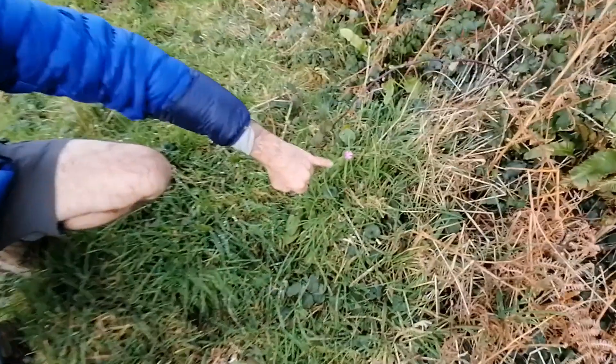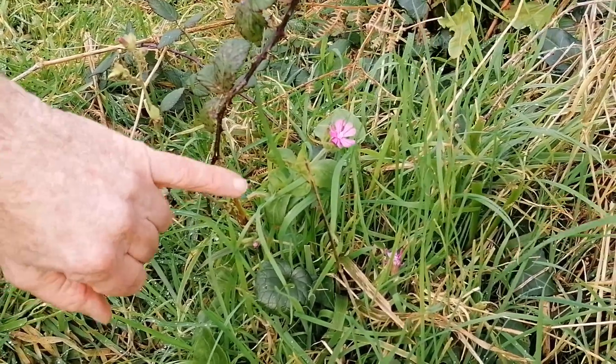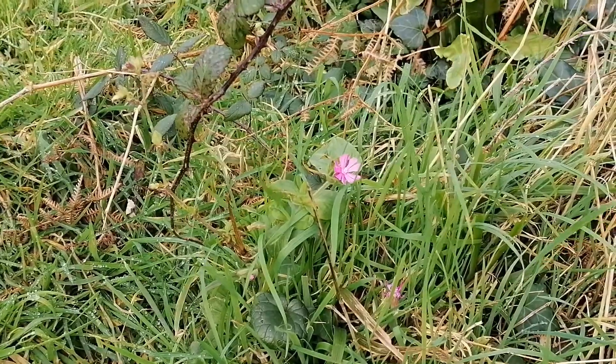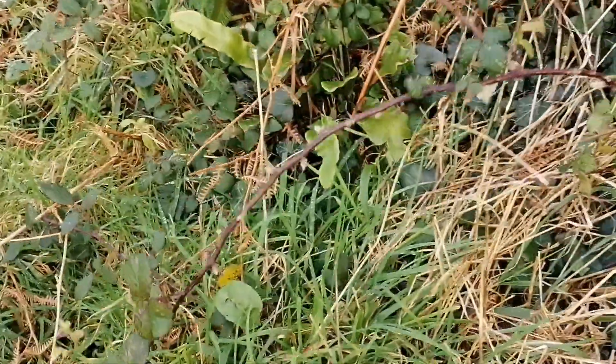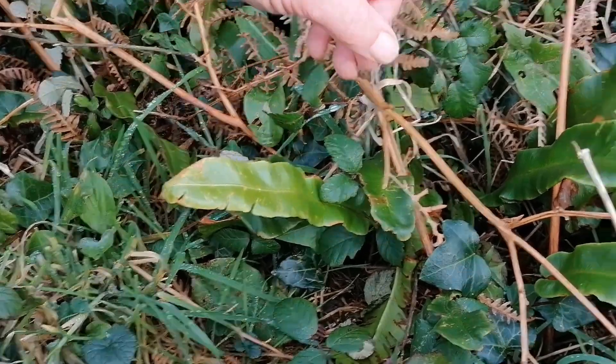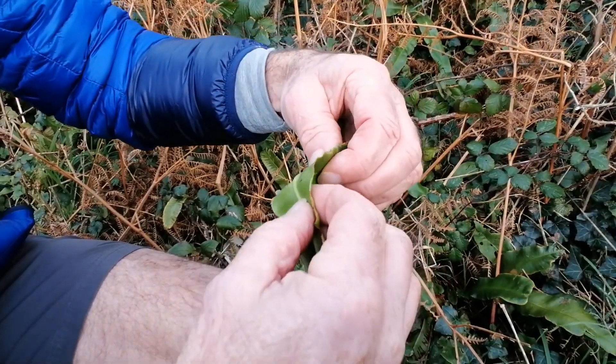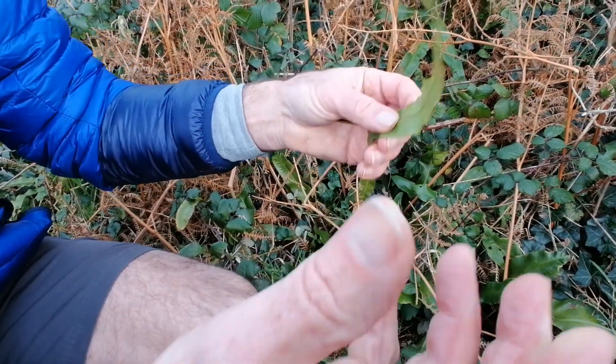Heading a bit further out towards the headland. Even though we're now in December there are still flowers out here, partially because they're protected by the scrub around us, and also because we're in Cornwall and it never really stops. Here's a common plant — not rare at all — red campion, which you can quite often find flowering in small numbers most of the year. And behind it we can see some ferns — this is a hart's tongue fern. The other name I know for it is the tick tock fern, because when you break it, it goes tick tock.